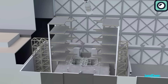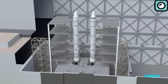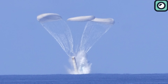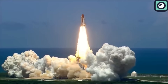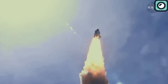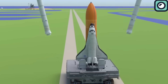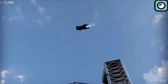Imagine a hypothetical scenario where the boosters could land themselves safely on land, ready for quick reuse, similar to what SpaceX is doing with its Falcon family rockets. If such a system reduced the refurbishment costs by half, then considering the boosters alone, NASA might have saved approximately $30 million per launch. Over the course of 135 shuttle missions, if NASA could have halved the refurbishment costs for the boosters, the savings could have been as much as $4 billion just from that component alone. Of course, this is a simplified and hypothetical calculation, but it gives a sense of the potential savings when rocket components are designed for rapid and efficient reusability.